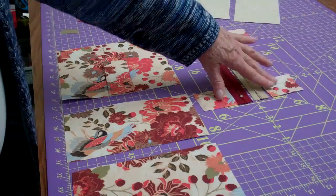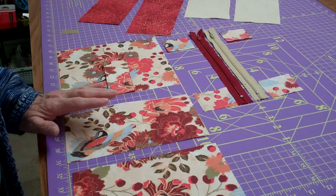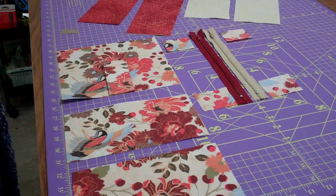Then I'm going to do my zipper tabs. And then I can start putting the whole thing together. So I'll show you step by step how I'm going to build this and get it ready to be put into my necessary clutch wallet for the final piece.